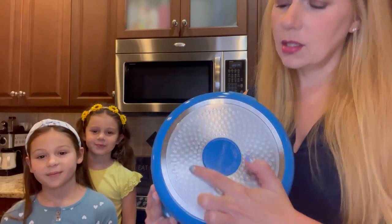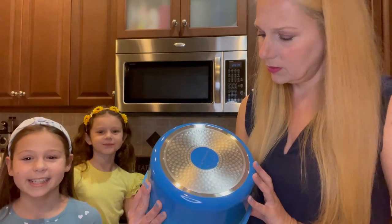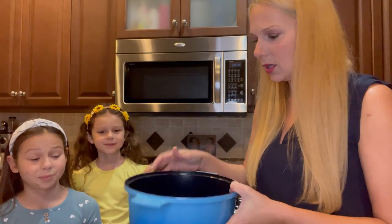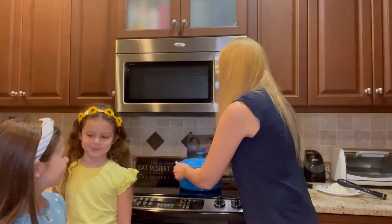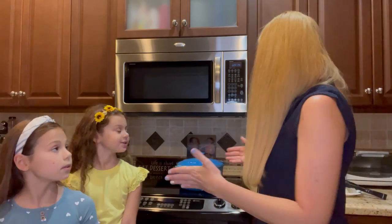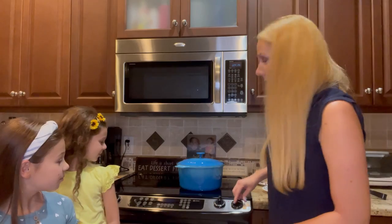I also want to point out the bottom — see the silver with the design on the bottom for even cooking. I think that's really important because not everything is in the same spot, so you want it all to cook evenly. I'm not going to use any cooking spray; I want to see if anything sticks to the pan. It says double layer nonstick, and my onions always stick and get burnt, so I'm really excited to use this. All right, we're going to turn this on — girls, just be careful and step back.